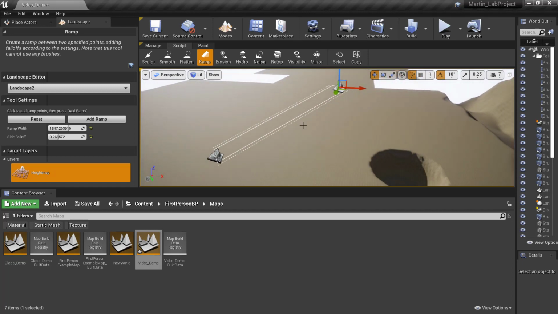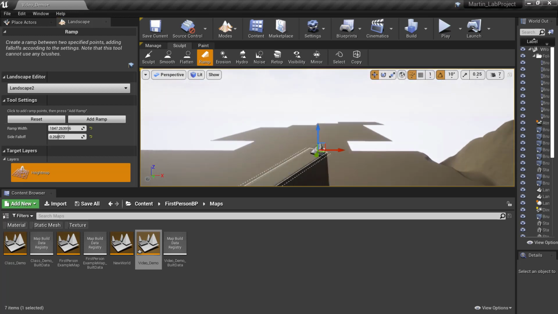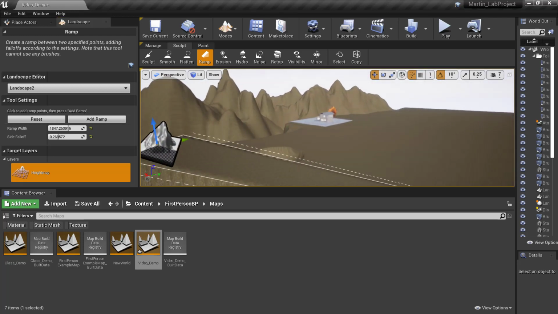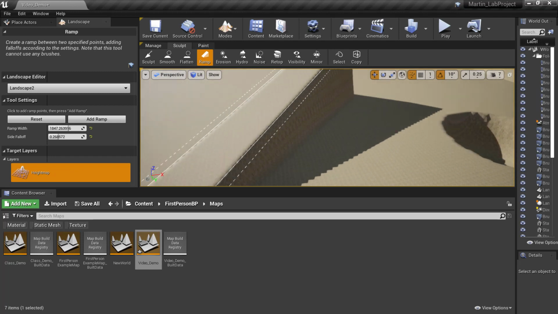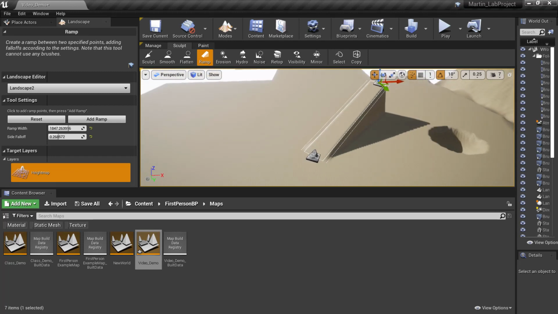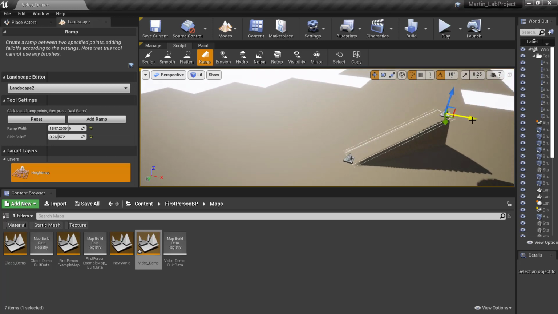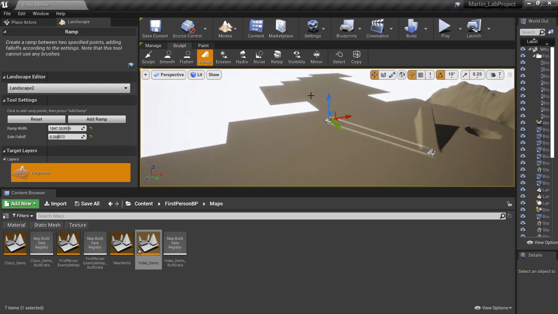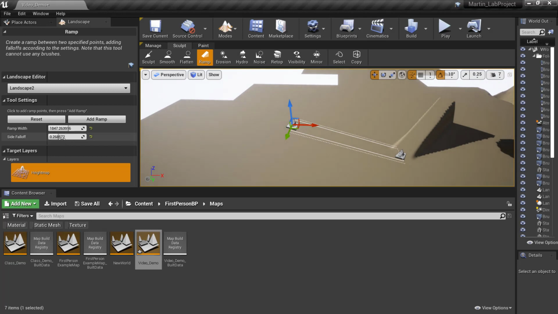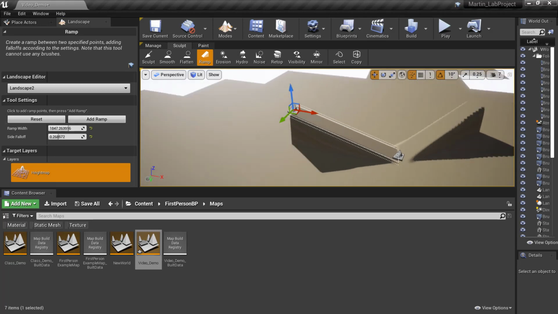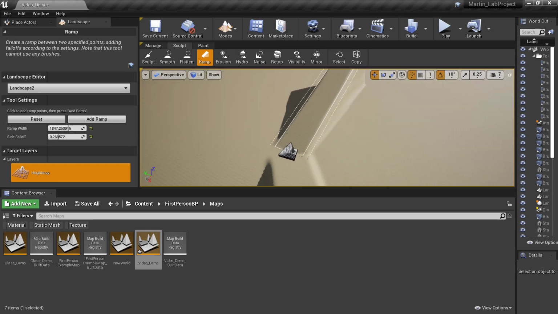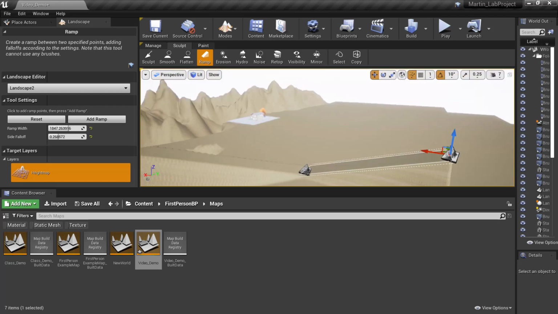Okay, so once you have the ramp in the position that you want, we'll click on add ramp, and we'll see that we now have a pretty wide ramp with pretty much straight sides falling off. Now, if I wanted to create another ramp from this same location, I could just drag that position off and find a new point for it. Wherever that new point is, if I hit add ramp, I'd have another ramp coming from that point. So that's a cool little trick right there.